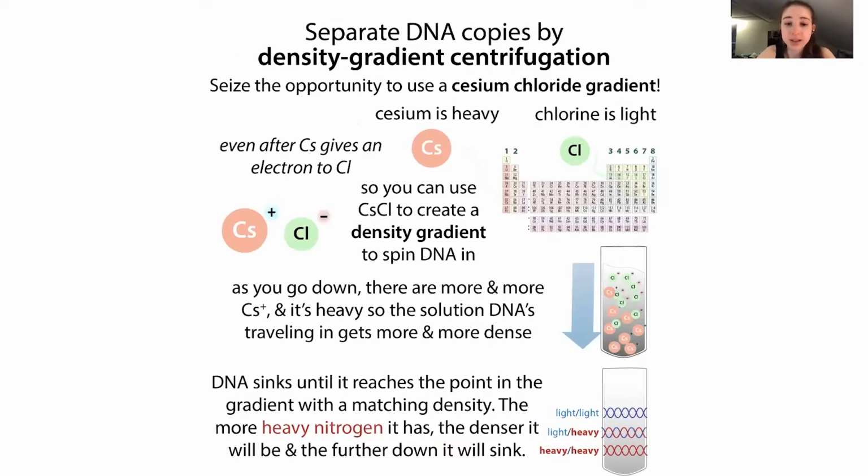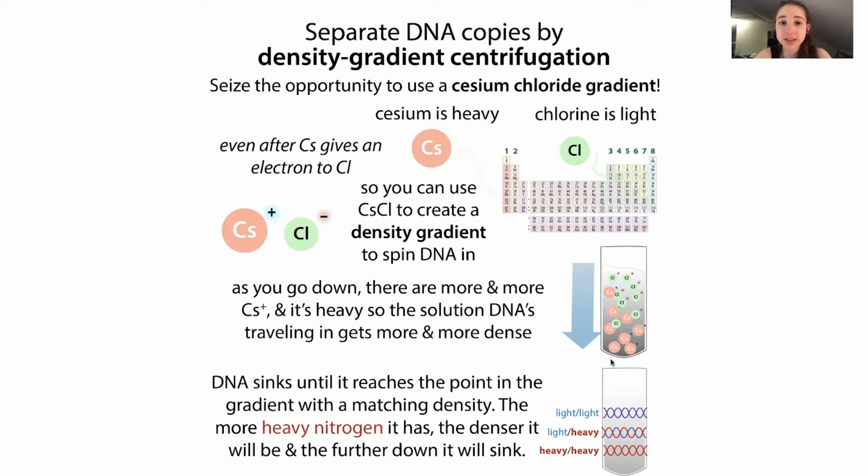And then when you get the DNA, now you can separate those helixes and you can look and see if they're heavy or light or a mixture of the two. And so with these experiments, we're keeping these helixes together. So if you have a light strand, you'll have light. If you have light heavy, you'll have light heavy. And if you have heavy, you'll have heavy. But you're not going to have these strands split apart. Later, we'll see something where they do denature the DNA, so they do pull strands apart, but they're not doing that here. Here, they're just separating them by their weight, or more technically by their density.